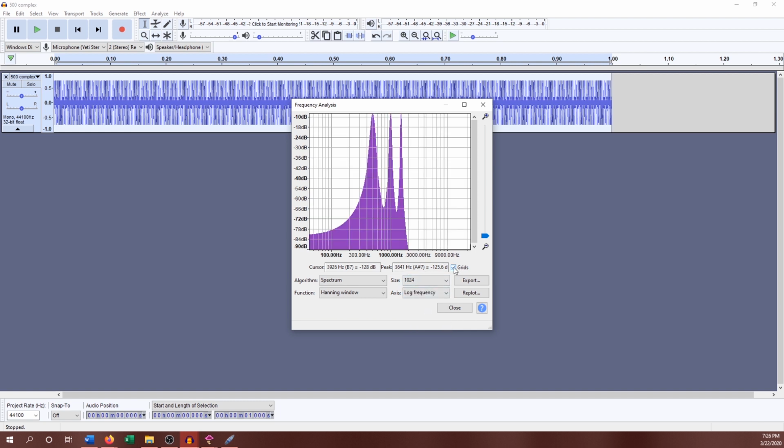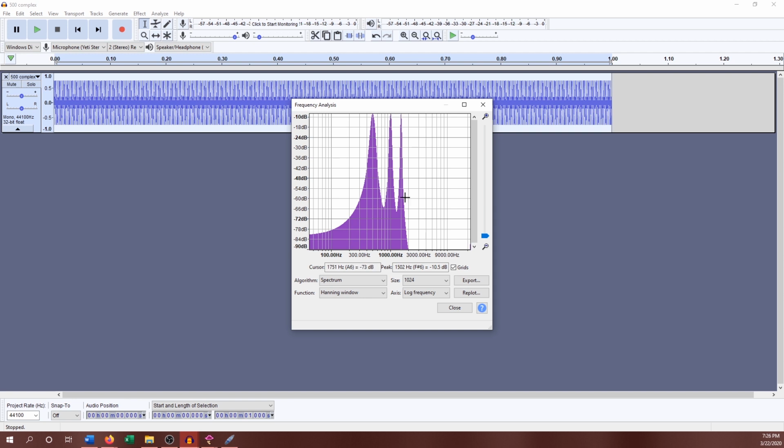I want to show you also, you can turn grids on, and then you can kind of see where the frequencies are. Briefly, I want to mention Audacity measures things logarithmically. So that's why the spacing between 500 and 1,000 looks different than the spacing between 1,000 and 1,500.